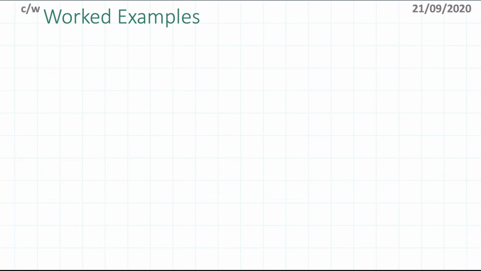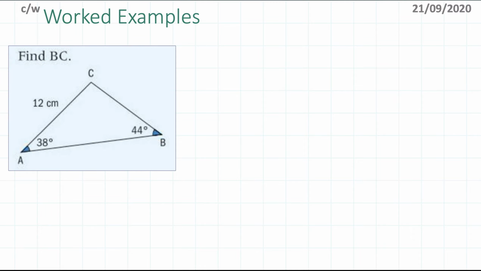So let's go through some worked examples. One example, I'm going to find the angle. One example, I'm going to find the length. So if I'm given this triangle and it says find BC, which is the length. Now, in some questions, you might need to change the labeling. Maybe it's PQR instead of ABC. But the idea is that you always take the length divided by the sine of the angle, or the sine of the angle divided by the length. So just remember that fact. But let's use the labeling that we have here. Once you're comfortable with it, you can try out any labeling in questions.